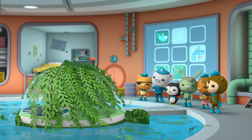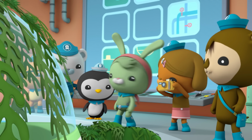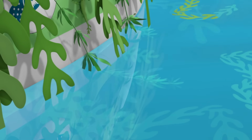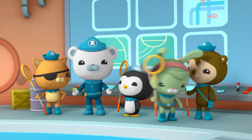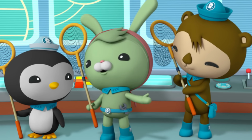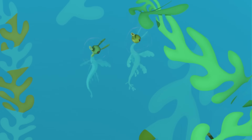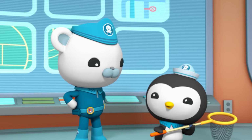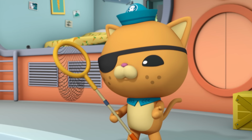Looks like you dragged home the whole kelp forest. I need a picture of this before we clean it up. Tweak, say seaweed. Seaweed! Where are we? I don't know. Clean up time! Can anyone put this kelp to good use? Well, Cap, I could use some of it to make kelp grease. Nothing cleans an engine faster. I'll take some to study in the lab. I'll put some of it in the sick bay tank so my patients will feel more at home. And I've got the best use of all for this mess of kelp, mateys.